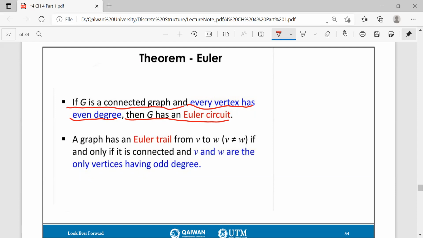So from now, we just count the degrees of vertices. If all vertices have even degree, we say we have an Euler circuit.